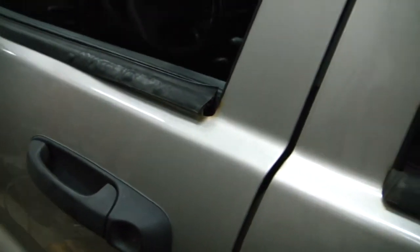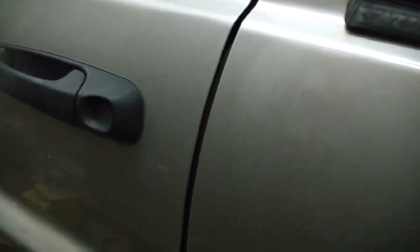Let's get this up in the air and check for any leaks before it gets too hot. Okay, so no leaks. I can tell. No leaks. I think what that squeak is, is the idler bearing. Pretty sure that's what it is.